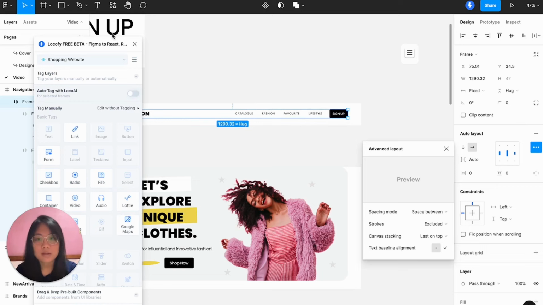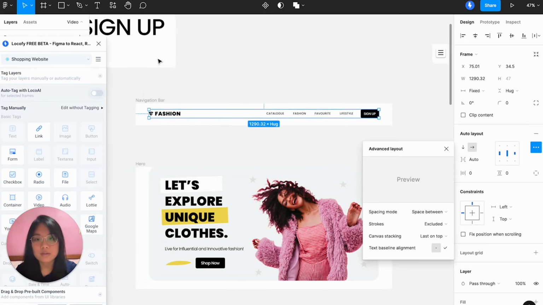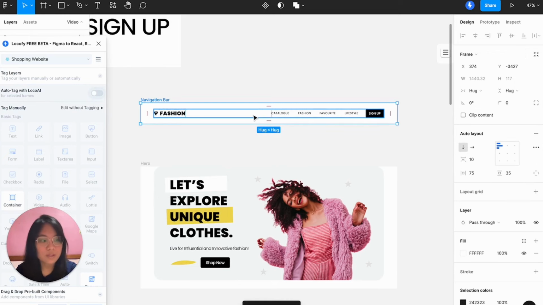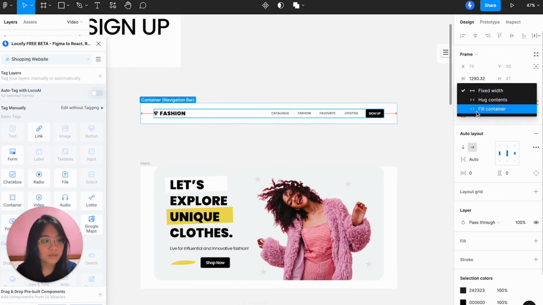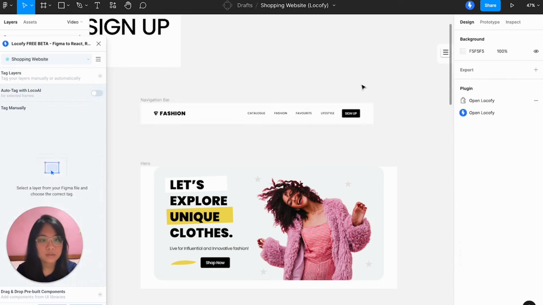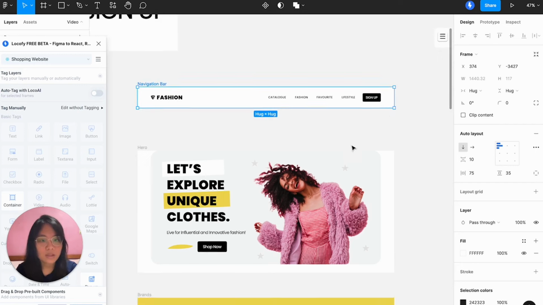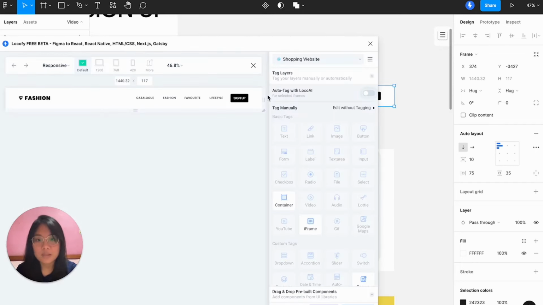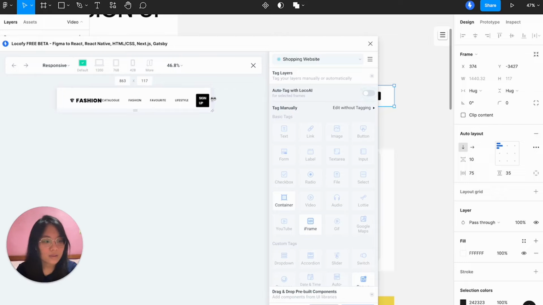All right, now let's also apply auto layout to the outermost frame. We also want this inner frame to be set to fill so that it resizes together with the outer container. All right, looks good. Let's just test this out for a moment. And we can see that the design still breaks down at a certain point in time. So what we can do is to switch from links to hamburger menu at some point in time.